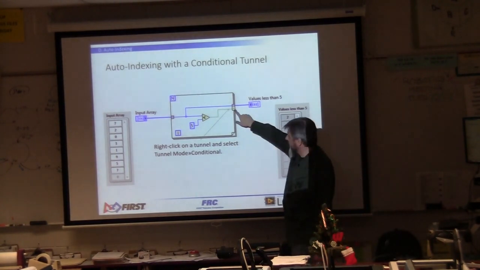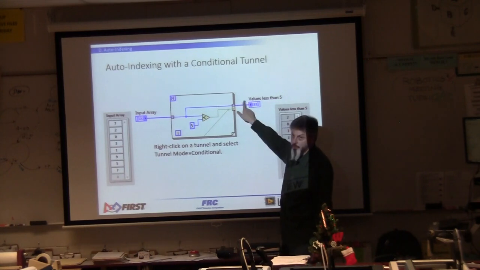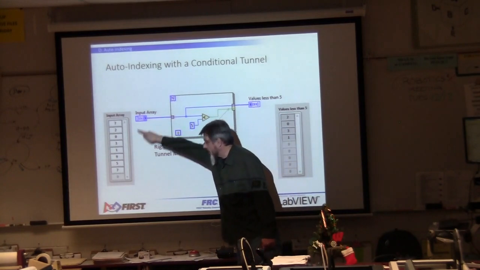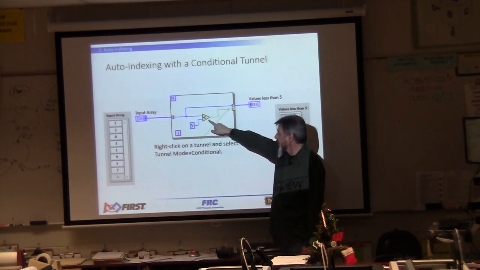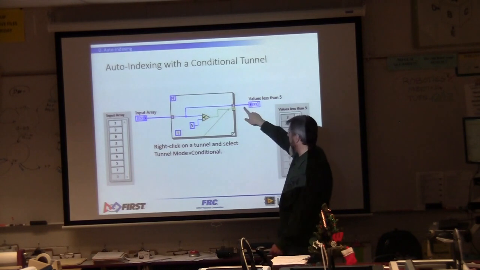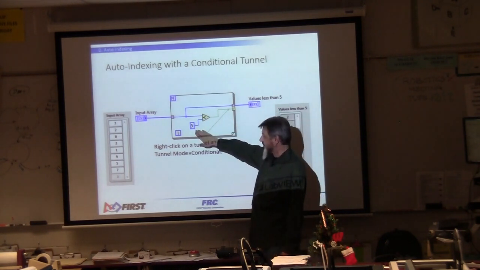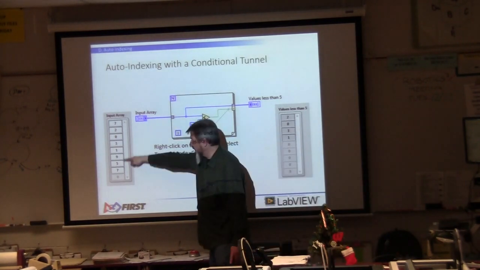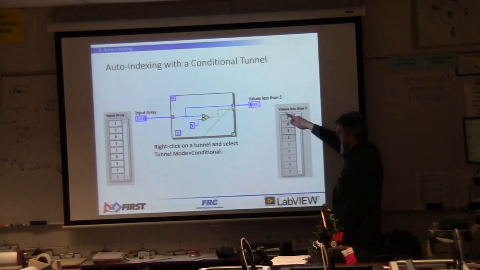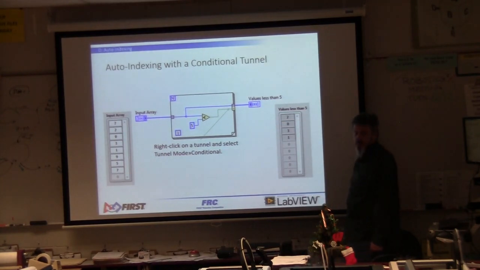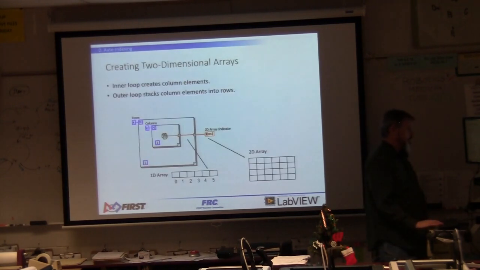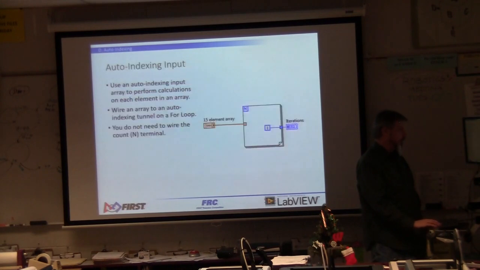You can also make it conditional, whether you put it in the array or not. So in this instance, we have an array of numbers here, and we only put numbers back into the array going out that are less than 5. So you can see that here's the starting array, and we threw away and rebuilt a new array, but only with numbers less than 5. We build 2D arrays.